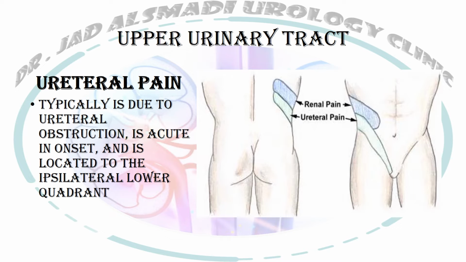Also, another point to mention is that if we have a stone in the vesico-ureteric junction, which means the ureter inside the bladder, obstruction in that area or inflammation due to stone or gravels can also give us irritative voiding symptoms. So irritative voiding symptoms can be associated with an upper condition.